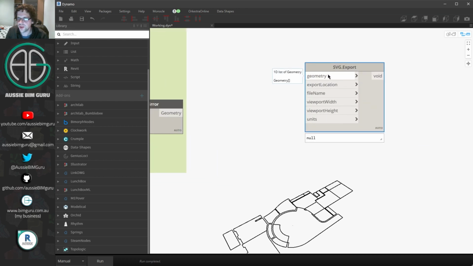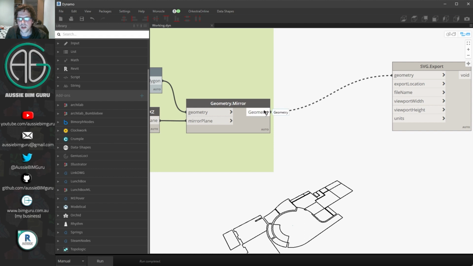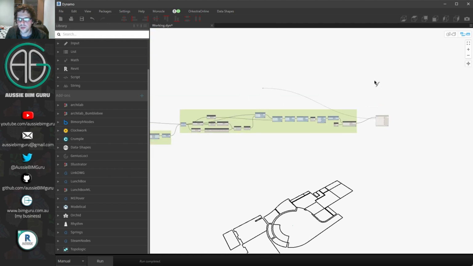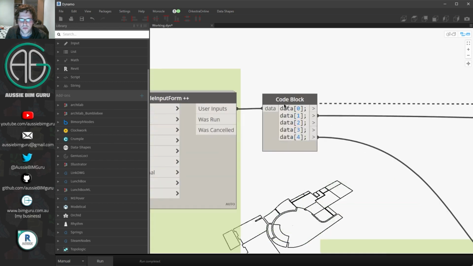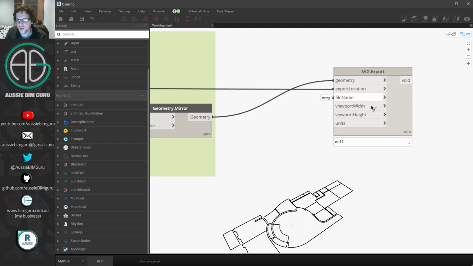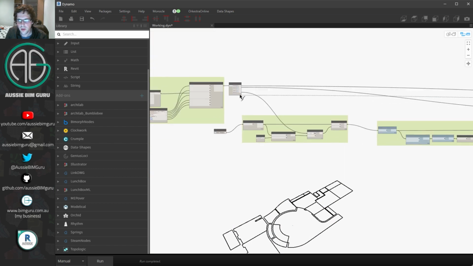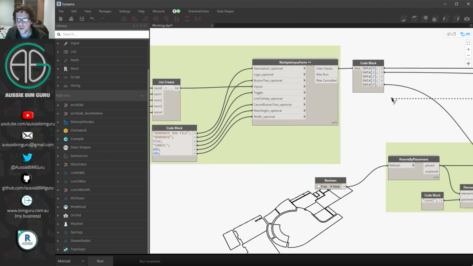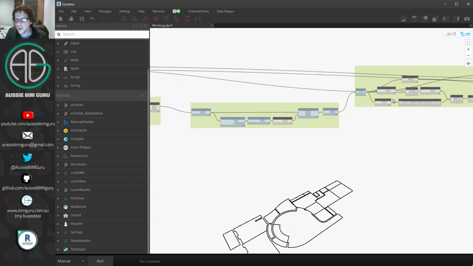We're going to be exporting some geometry to a location based on a file name. So this is our directory, and this is our file name. Viewport width and height, I typically just set to an arbitrary number. I don't believe it matters what it is, to be honest, so I'm just going to ignore it in this case. And by default, the units are measured in pixels, which is what I've been using as well. So we'll take our polygons, we'll take our export location, which is our directory, which is the first output of our input list. We'll then also go and retrieve the file name, which I believe in this case was the third input. And that should be it.